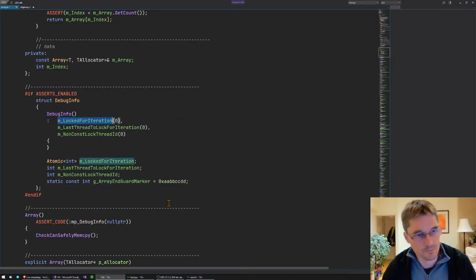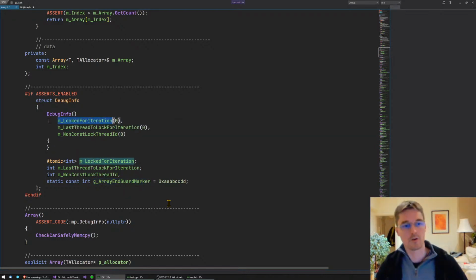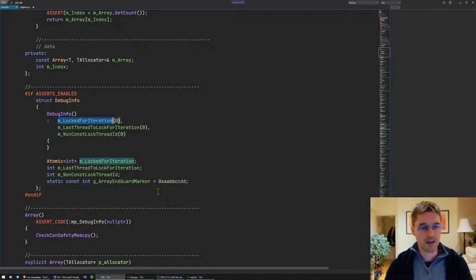And I have a locked for iteration, so I'm often using stuff on multiple threads, and if it's a read-only array, obviously anything can do stuff with it. So if I'm iterating over a const array using my const iterator, then multiple threads can do that at the same time.